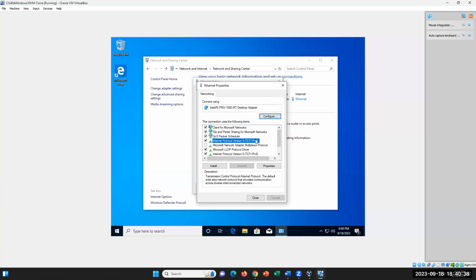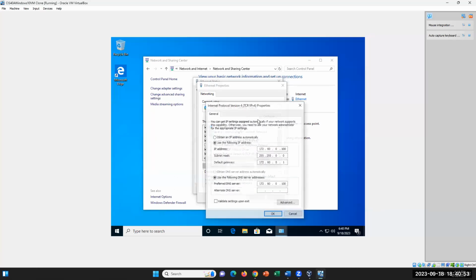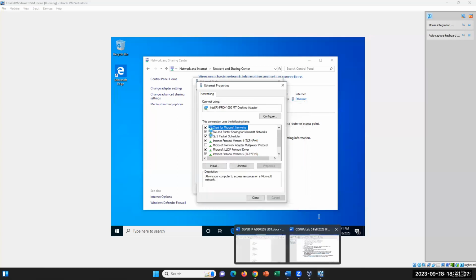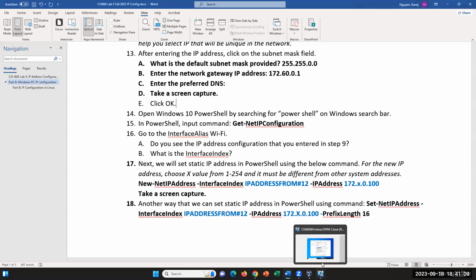So a lot of employers, when you put down on your resume that you know how to configure TCP/IP LAN, they would know that you know how to do this, to be able to configure static IP addresses, right? To be able to basically change the properties of your network interface adapter or interface system, okay? All right. Any questions? Okay, PowerShell.